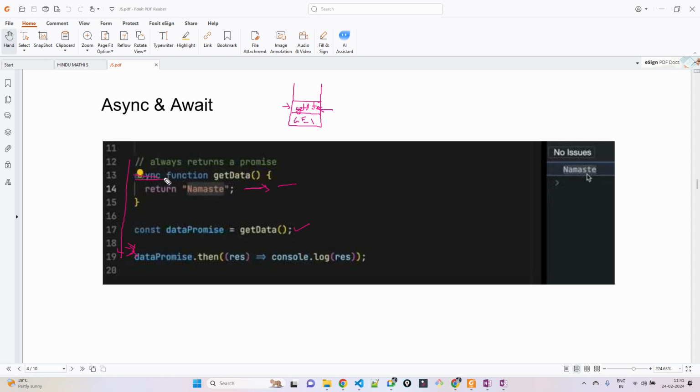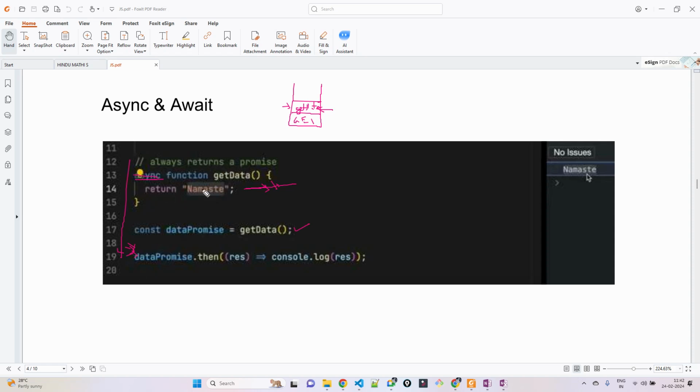When you put a function as async, it will go to the call stack and get executed. But if it is taking some time, if it is waiting for something, the execution will be suspended and your main thread execution will resume.